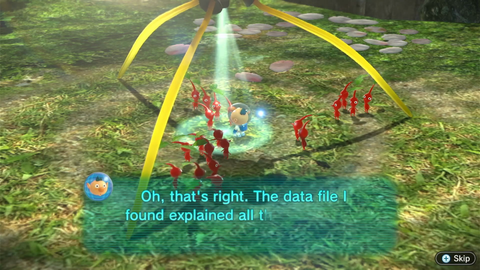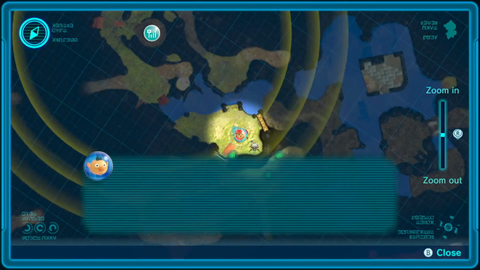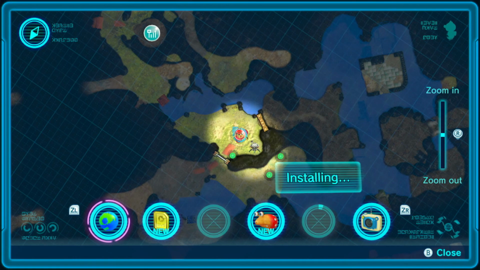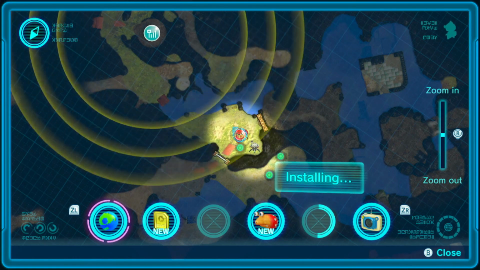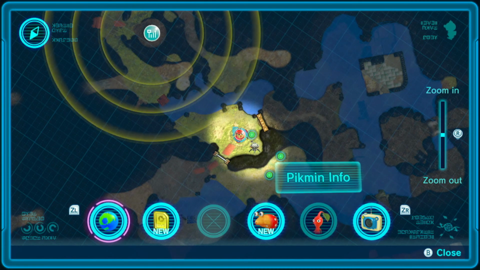Oh, that's right. The data file I found explained all this. The onion is the Pikmin's nest. Yep. So basically, we're installing an application that tells us the Pikmin info.